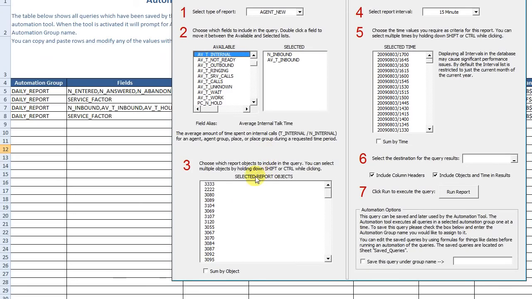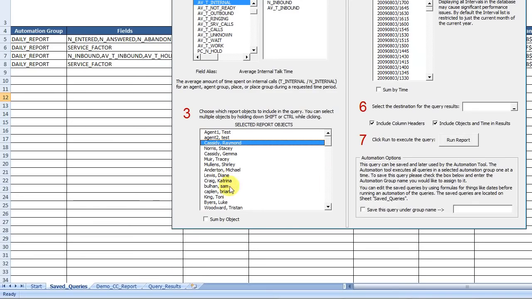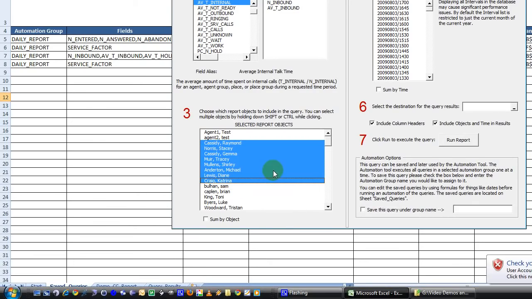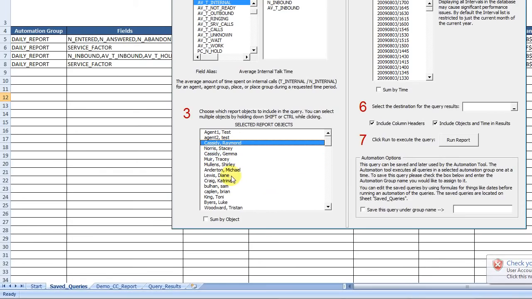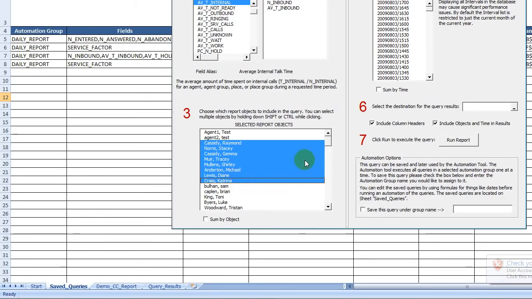You can click on this heading here to change the way this data is presented. So we don't want the object name, it doesn't really mean anything to us, so we'll just get the presentation name out. So it shows us the actual agent name. So I'm going to grab a whole list of agents here. I can highlight, or I can select individuals. So I'm going to just select these guys here.